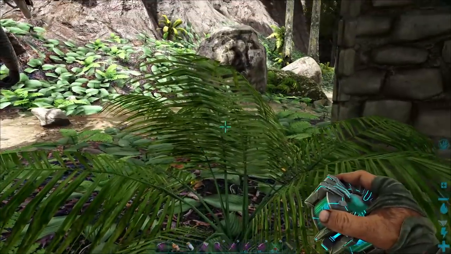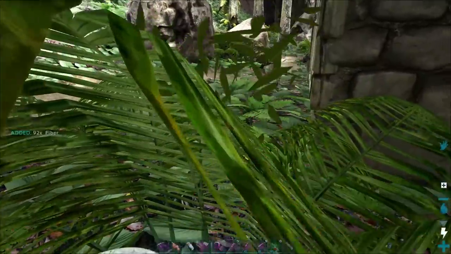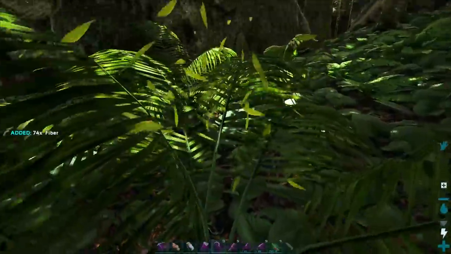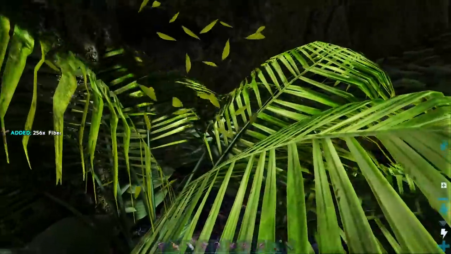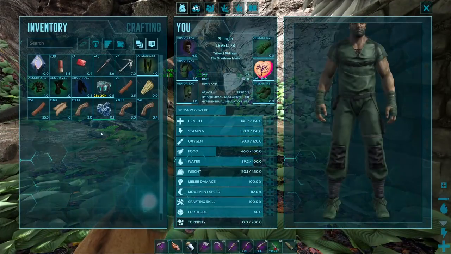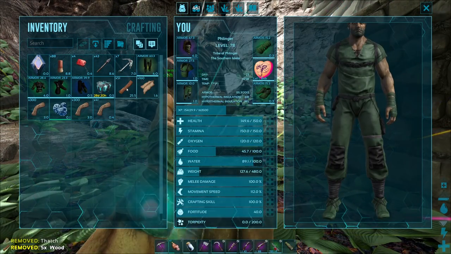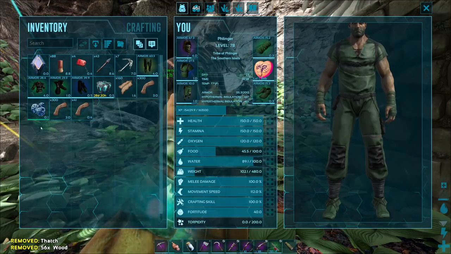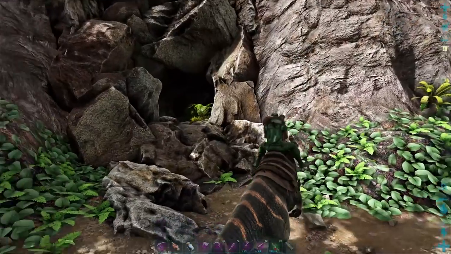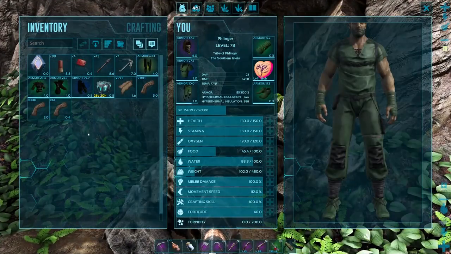All right, and then, going inside the cave, just grab some fiber. If you're going to use hide armor, or if you're going to use cloth armor, just grab fiber. That's all you really need. I normally would not recommend coming in here with flak or anything like that, because it's just going to get destroyed. You're going to need a whole bunch of different sets.